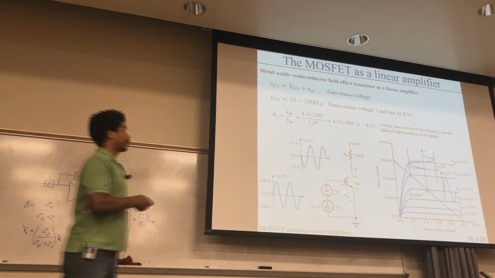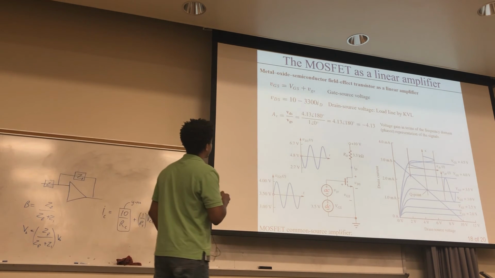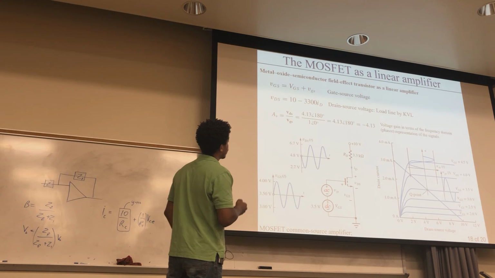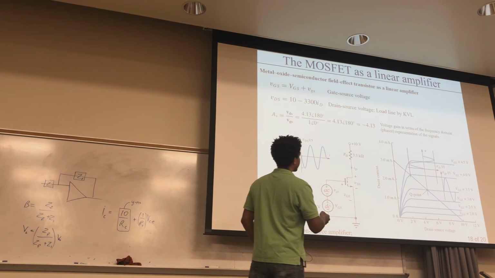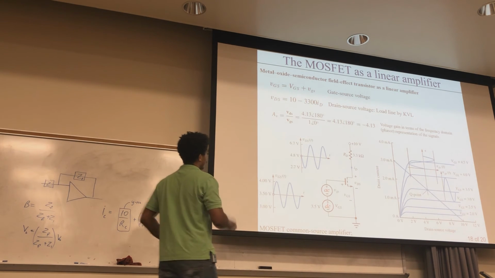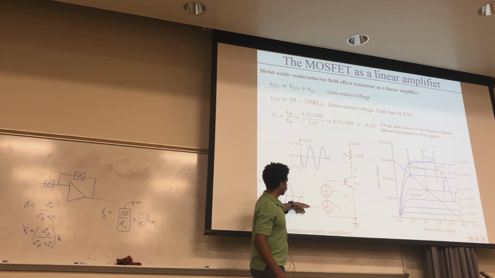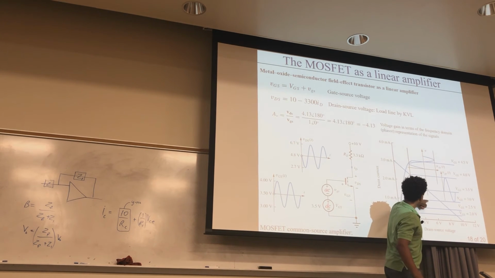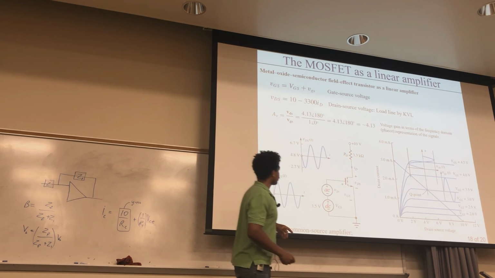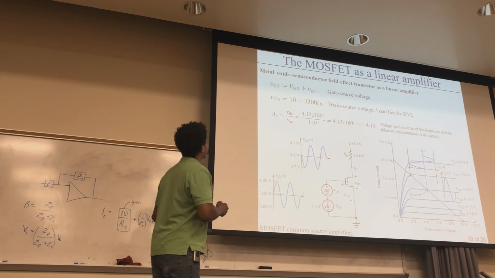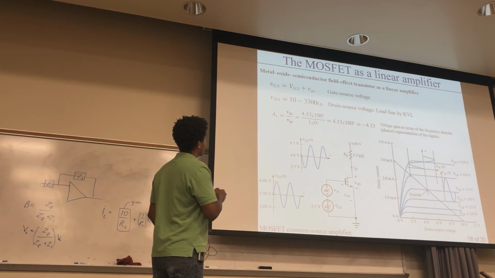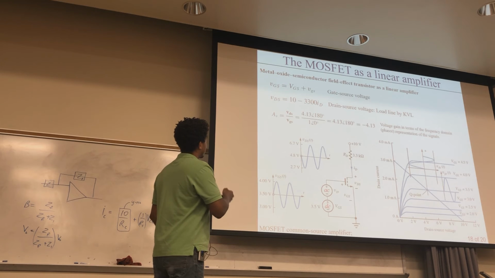Now this is for the MOSFET. MOSFET, metal oxide semiconductor field effect transistor, and using that as a linear amplifier. It's pretty much the same. Here's the load line right here. The voltage right here, you have a DC component, which gets you your Q point right here. Here's your AC right there. And here's the same kind of equation to generate this line right here. And here's the gain. You have your drain source, 4.13.